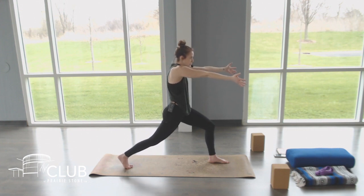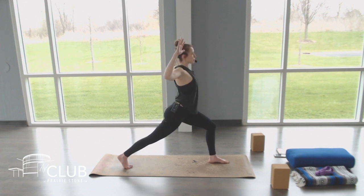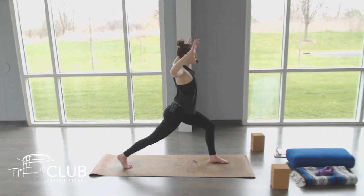Inhale, sweep the arms forward, round the upper back. Exhale, goalpost. Inhale, sweep forward. Exhale, goalpost. One more time with your breath.